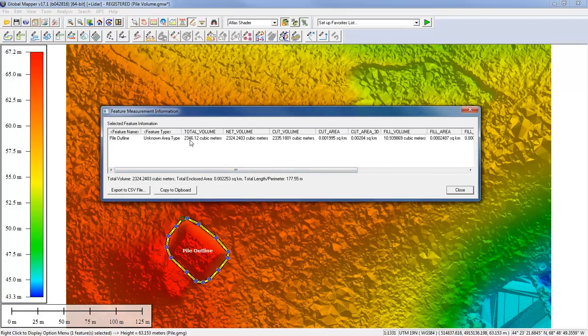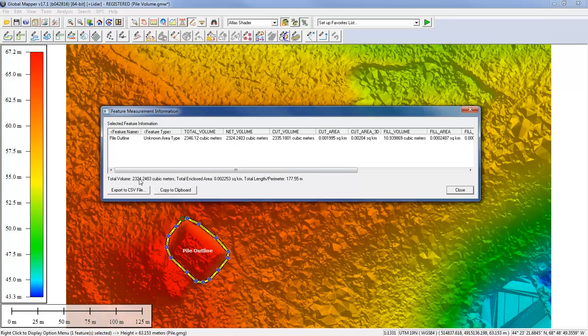I've got the total volume in cubic meters in this case, the net volume, cut volume, and the fill volume. Now you'll notice the fill volume is a relatively low value. That would represent areas within the extent of my polygon that are actually below rather than above the interpolated terrain. So there is a little bit of data that actually dips in here, probably some areas right along the edge of the boundary. It actually is a little depression before it actually rises. But the calculation of the net volume, as you'll see here, factors in those fill areas.